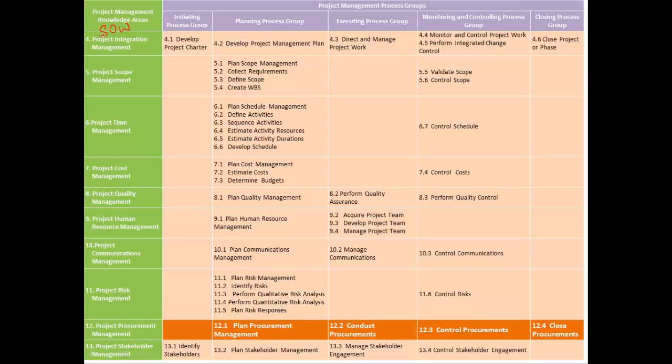In case it's a vendor-supplier relationship, the SOW becomes an integrated part of the contract. Hope you understand that we initiate the project in case of a vendor-supplier relationship with the help of a contract, which is a legal document or a mutually agreed document between the customer and the supplier. Okay, and the SOW becomes an integrated part of it. In case it's an in-house project, we might not have a contract, but we would still have the SOW.